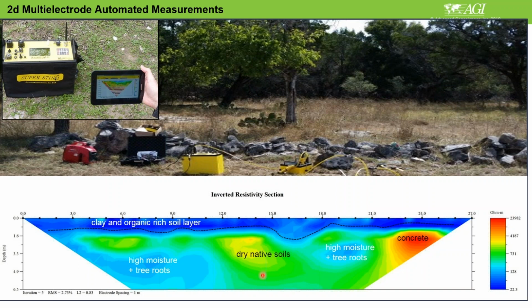Maybe with this 1D electrical sounding I will get just 2 layers. Maybe here just 2 layers. Maybe here just 3 layers. So that means depending on where your electrical sounding is, you will only get that information. Even if you get an average, that average will change the details. Maybe if I measure over here, I will not get this, because I'm averaging this high resistive and a little bit of moisture, then it will all become green, not blue. That means I don't get this highly moisturized zone over here.